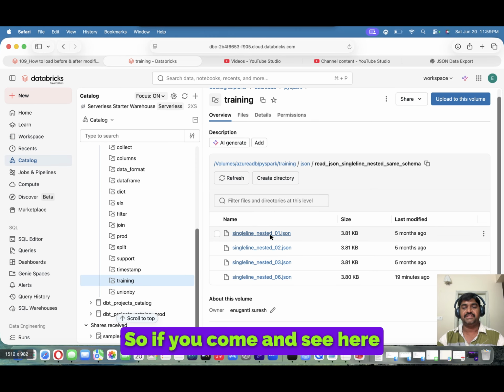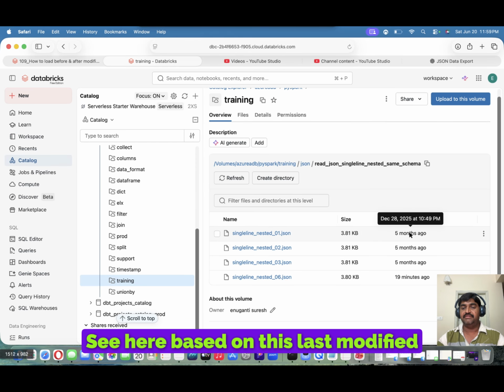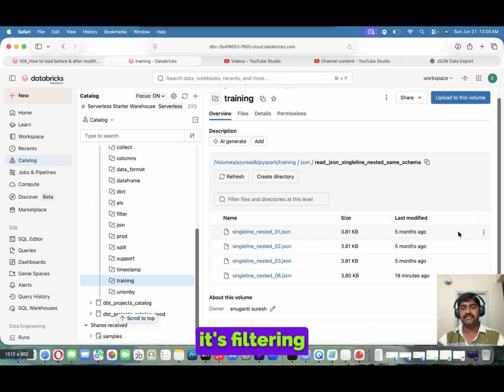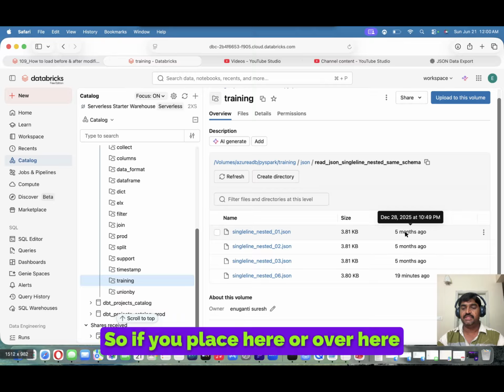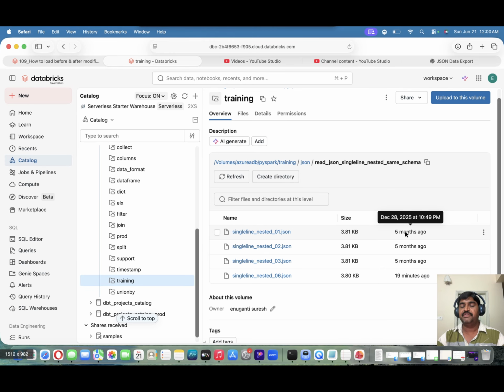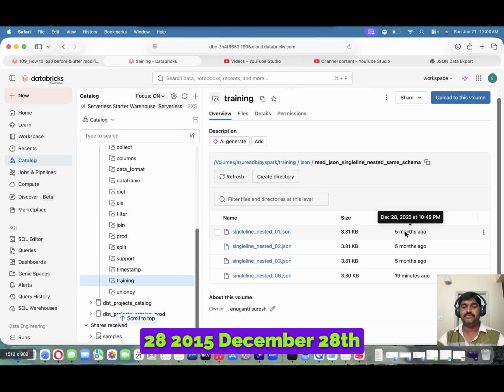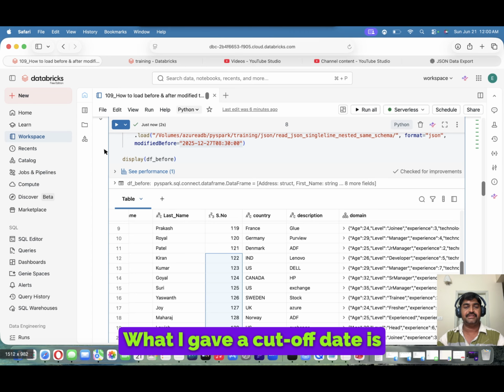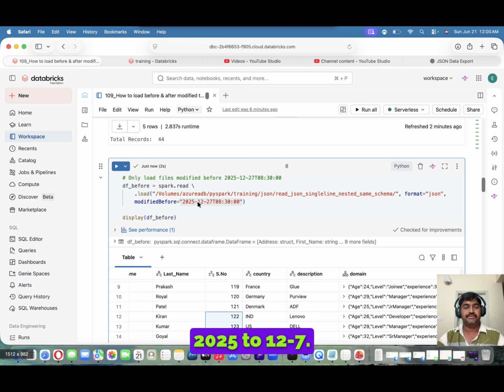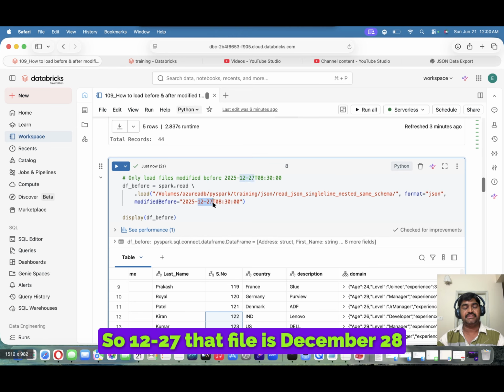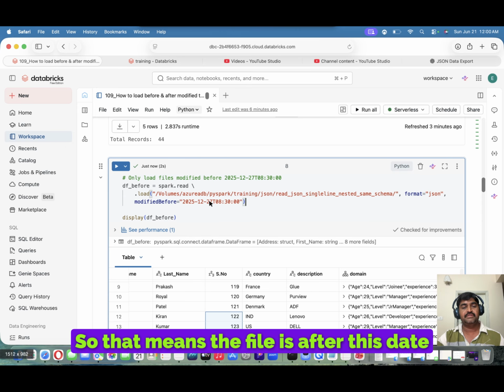Based on the last modified date, it is filtering. If you hover over here, this first file is December 28, 2025. The cutoff date I gave is 2025-12-27, and that file is December 28th, so the file is after this date.